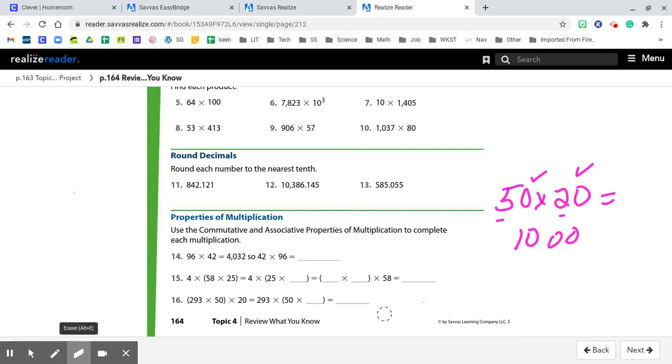So by moving this problem around, you're able to do it in your head. Some of you might still be having a hard time, but if you can do it in your head, it's going to go a lot faster. So keep that in mind as we are previewing for the next topic.